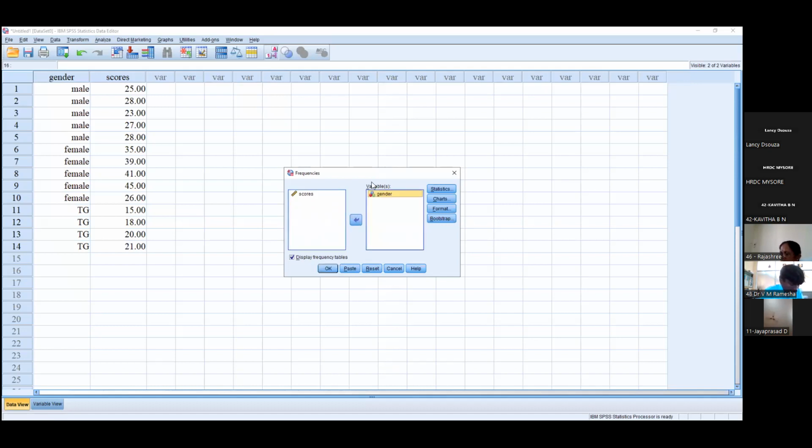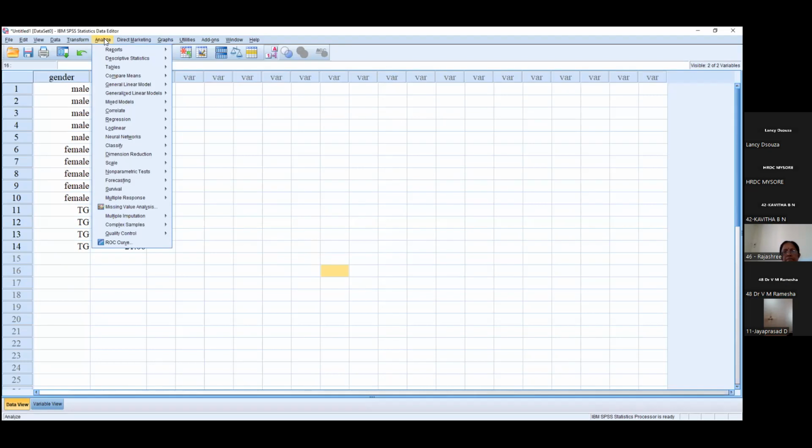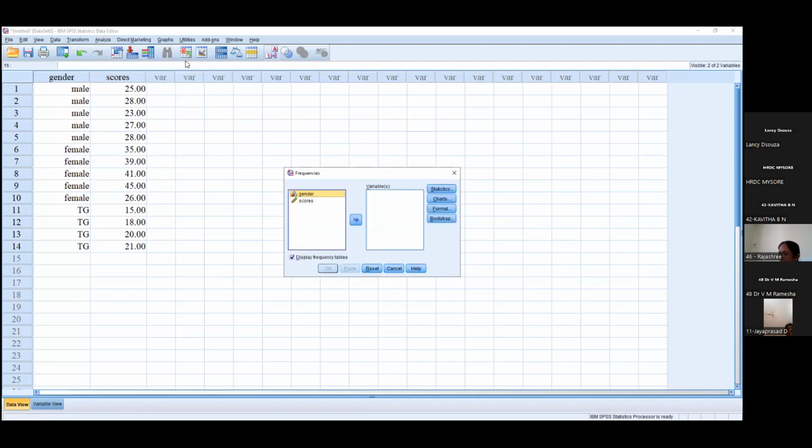Now remember, this looks very small for you. It's very easy, 5, 5, 4. But if you have hundreds of data, like 300 or 400 data, that is not so easy to calculate. So in such cases, we use software. Now I have taken gender and I want to know gender classification. What is the frequency? What is the percentage? So to do that, I repeat again, from the menus, choose analyze, descriptive statistics and frequencies. So I click that. I take gender into the variable column. I want a chart also to see what the chart looks like. I go for histogram. I'll continue and I click OK.